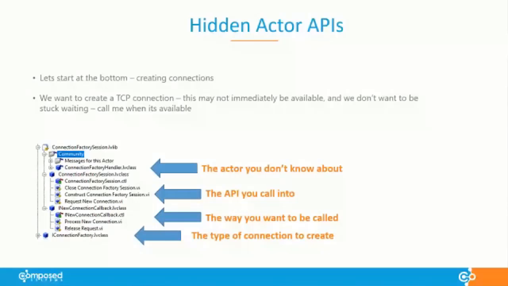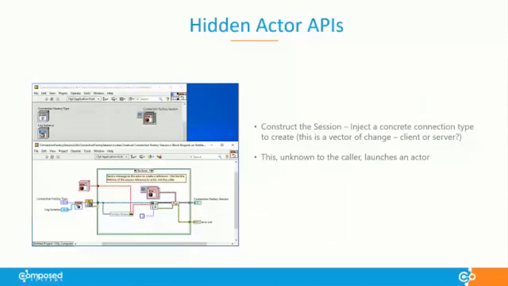So digging into the code, the first method here is the API, construct the session, which means launching an actor. Again, this actor isn't in any way exposed to the end user. I inject the concrete factory type, which defines what type of connection to use. I launch the actor. This method in the middle that is kind of hidden, I send the actor a message to create a data value reference of the object that I send to it, and that's a message that I can send to any actor.